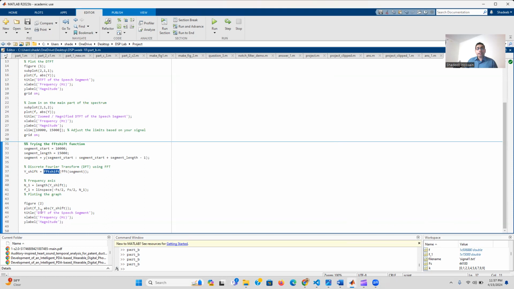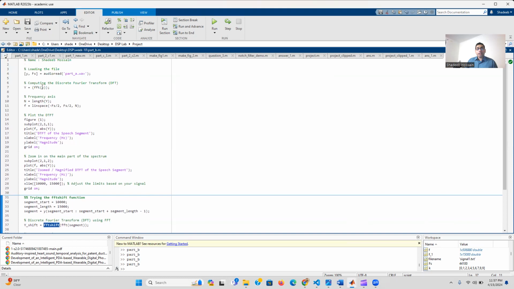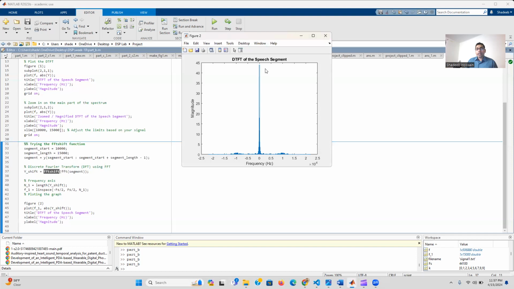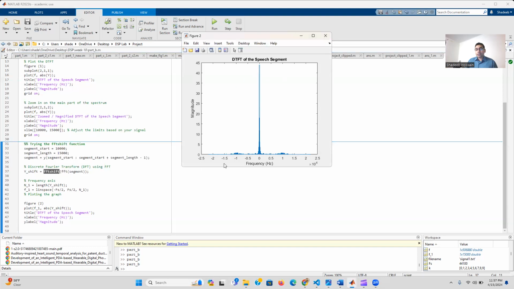Next is the same as the previous one, that we tried to find out the vector length, making sure that the vectors are of the same size. And then when we are trying to plot it, you would find that it has a fundamental frequency. Now you would see that over here it is at 124.958 hertz. That means around, you could say it's around 125 hertz. So the fundamental frequency in this case is 125 hertz.